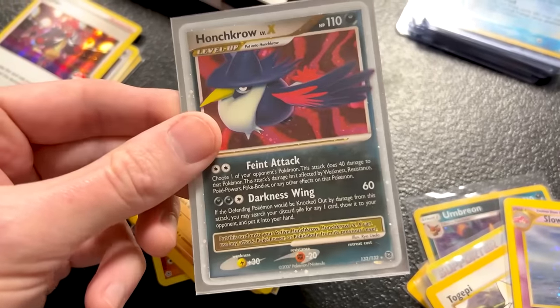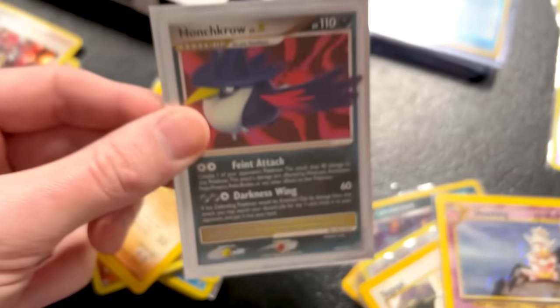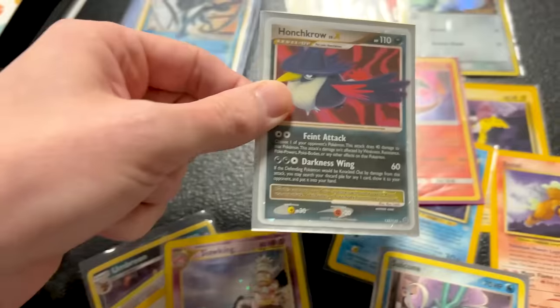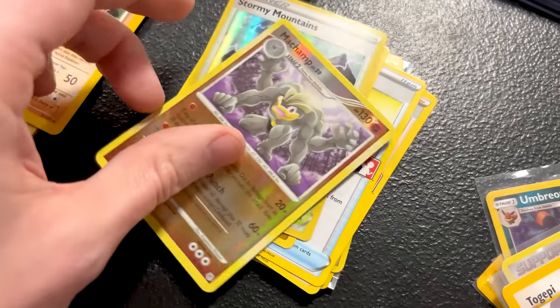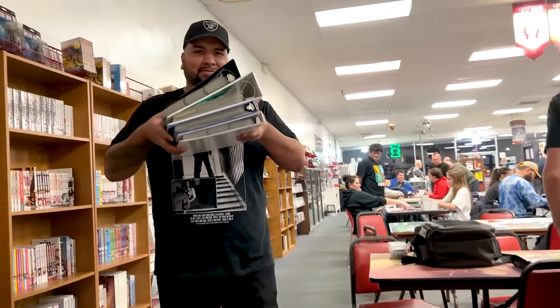We get this nice Honchkrow, which does have a little bit of a crease in the bottom, but I think I'm gonna go ahead and just grab the Honchkrow. Just random vintage stuff inside of this stack. Oh, look at that. He's got the binders over there.